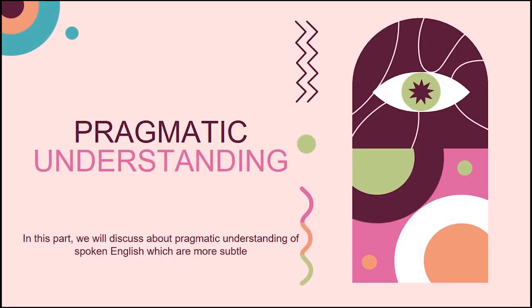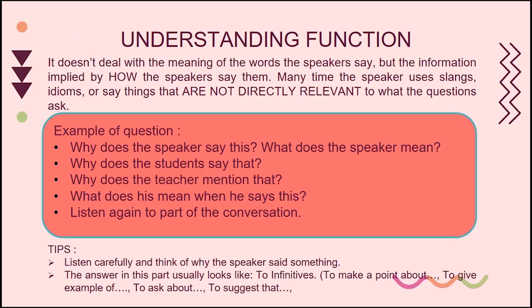Pragmatic understanding. In this part, we will discuss pragmatic understanding of spoken English, which is more subtle. Understanding function. It doesn't deal with the meaning of the words that the speaker says, but the information implied by how the speaker says them. Many times the speaker uses slang, idioms, or says things that are not directly relevant to what the question asks. The examples of questions.